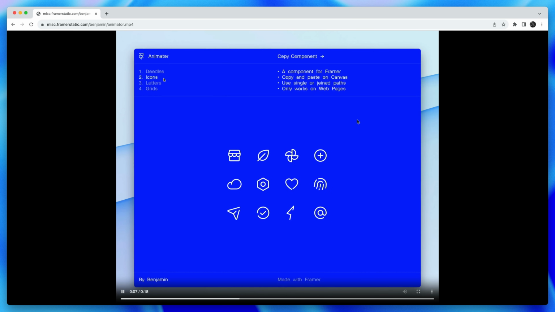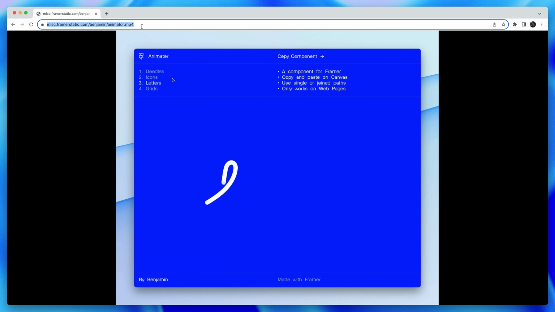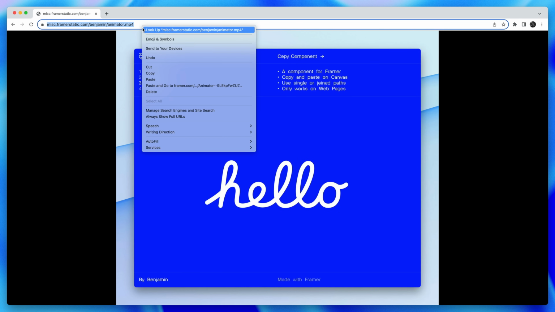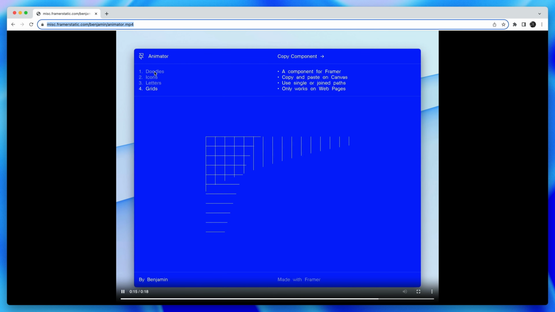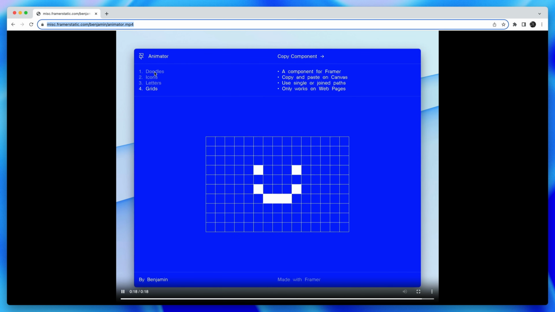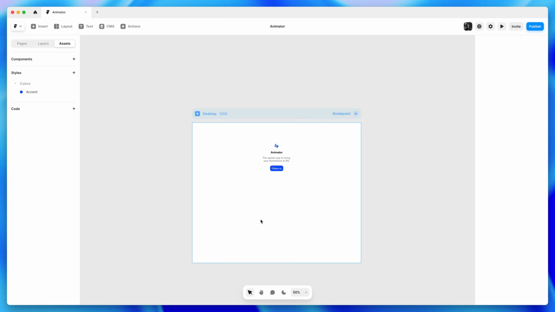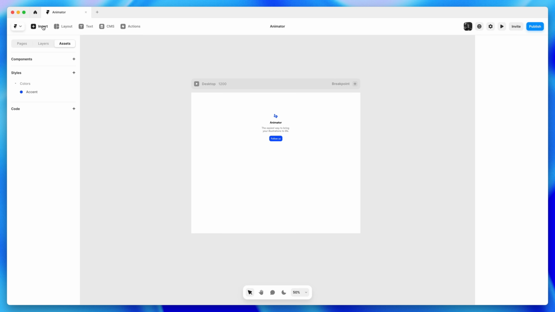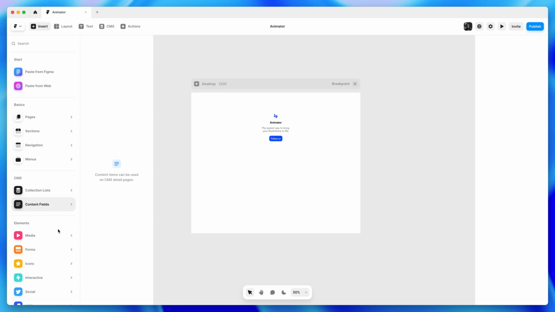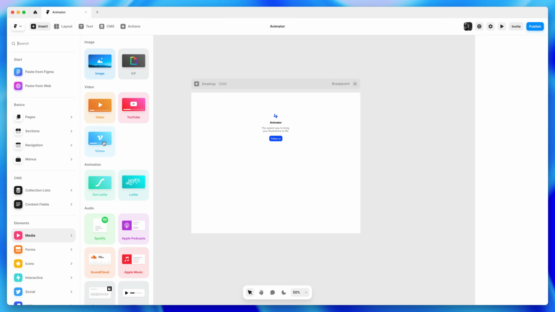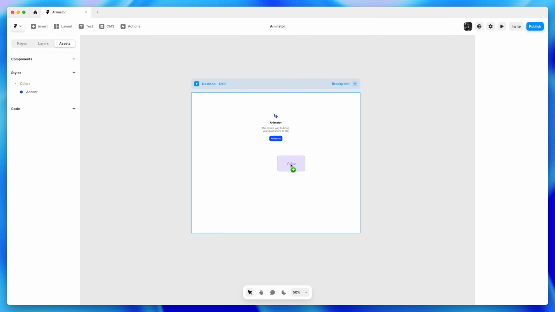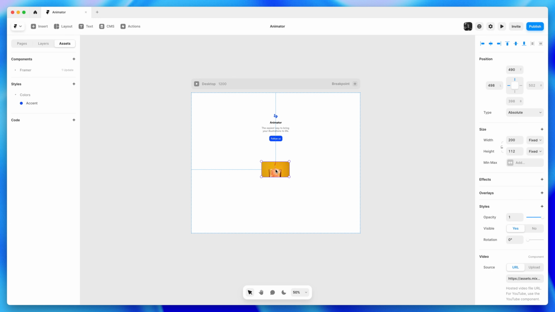And from here, you can copy this URL onto your clipboard, as we'll be pasting it in our video in just a little bit. With the link copied, let's go back to Framer, and we want to add this to our page. So I will open up the Insert menu, navigate to Media, and here we have a bunch of video components. I want to grab the standard one, so I can drag and drop this directly onto the page here. If you have the Assets panel open, you can see the video is now showing up here as well.